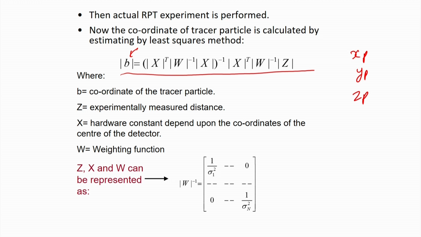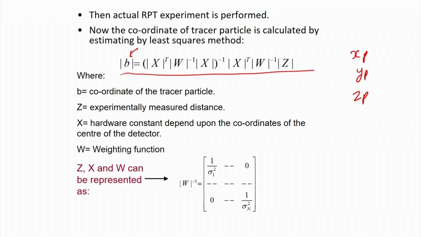which you might be knowing as the least square method. I have several equations now, for each detector, for all the distances, and I have to solve all of them together. That is why I used the weighted least square method, because a little bit of optimization is needed, there can be many solutions. Each detector is going to give a distance. Here x is the detector hardware parameter, and we will discuss what it is. It is nothing but the detector coordinates.